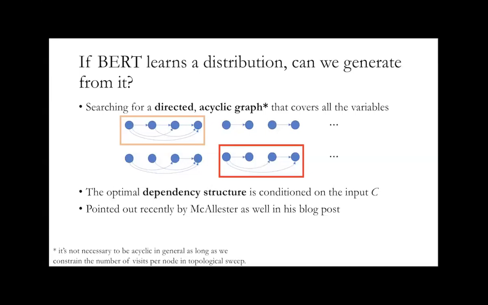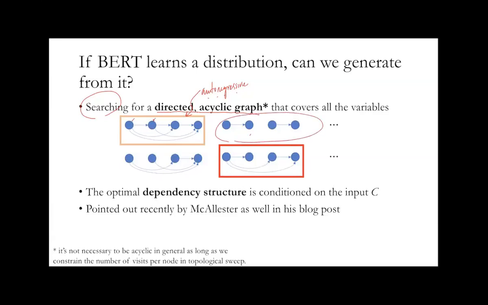That is, we need to now search for a directed acyclic graph over the sentence. And if you think about it, there are many different ways in which we can build a graph. One particular way is the autoregressive way. And this is exactly the paradigm that we have used in order to build a language model so far, right? So every word at time step t is going to only depend on the previous words. On the other hand, it doesn't have to be like that. Maybe what we want is a graph like this.